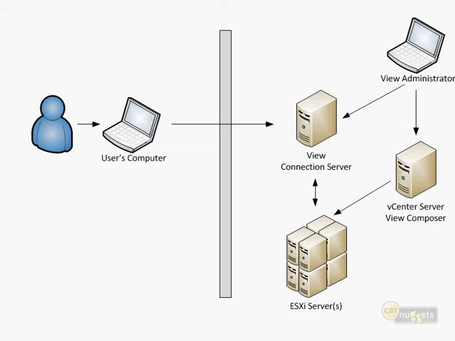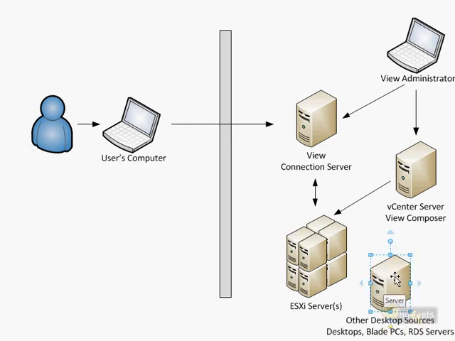I can also, and this is kind of an interesting thing, integrate your whole View environment, not just with virtual machines, but with other desktop sources as well. These can be regular desktops, Blade PCs, terminal servers or RDS servers. Interestingly enough, VMware still in this version refers to them as terminal servers. The rest of us have been calling them RDS servers forever, although we slip from time to time and still call them terminal servers. My MVP is in RDS, and I still say terminal server.